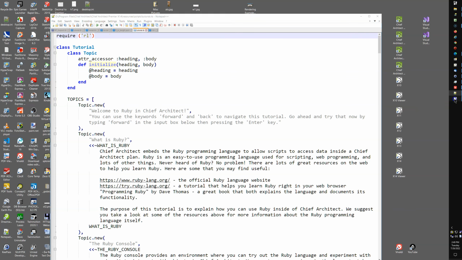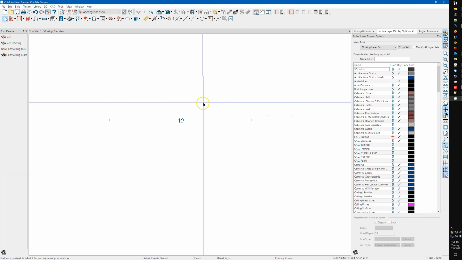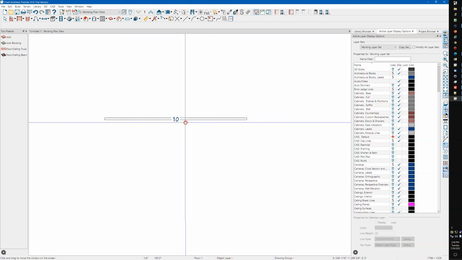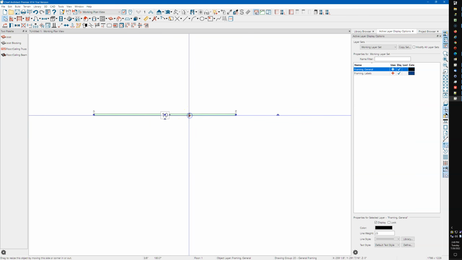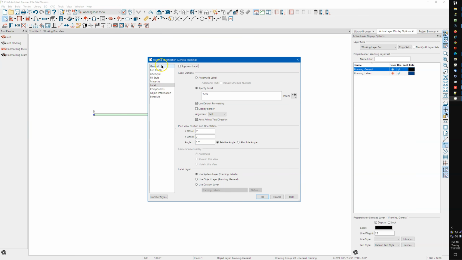So over here I've got X14. This works in, I don't know when it wouldn't work, but I know it works like in X12, and I'm sure it works in X13. So I've just drawn a general framing member, and over here in specify label, it's hard to see, I know, but this says %RL%.